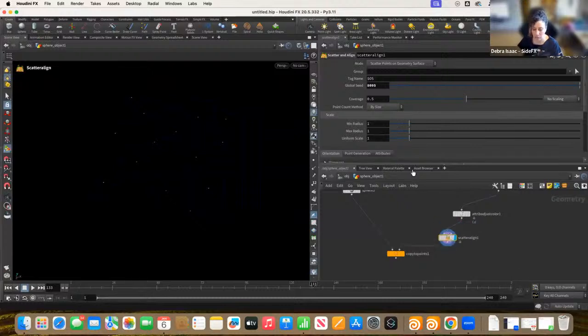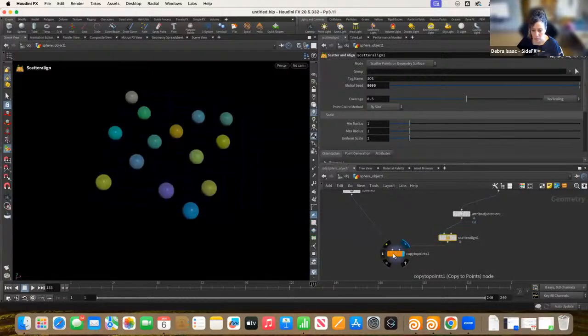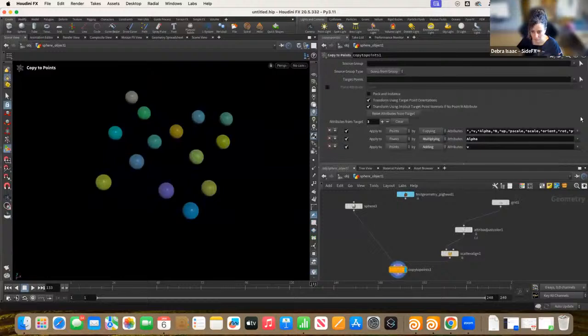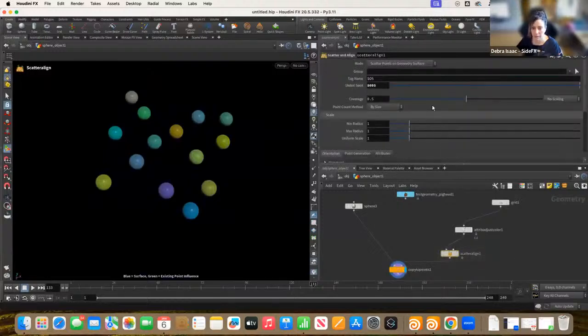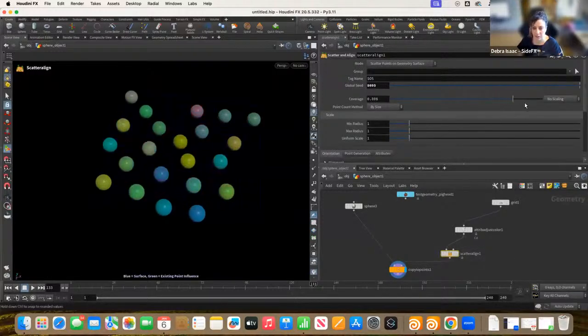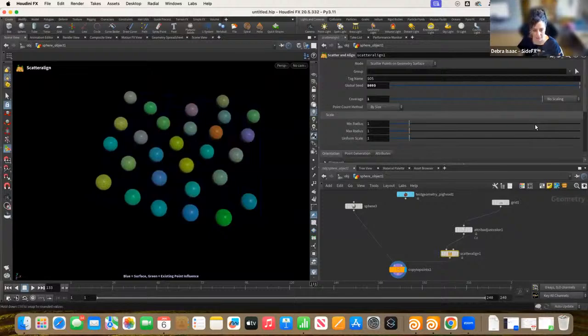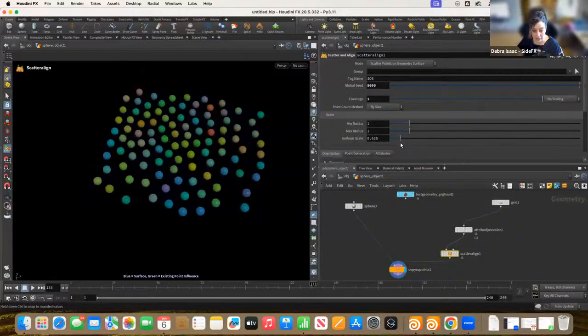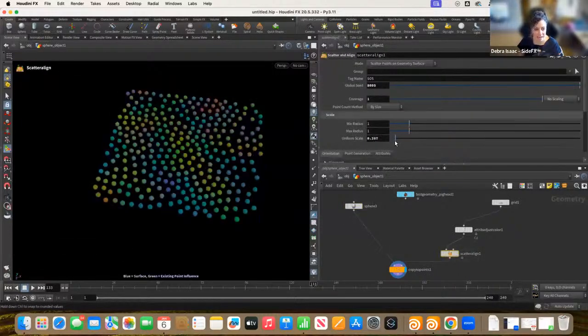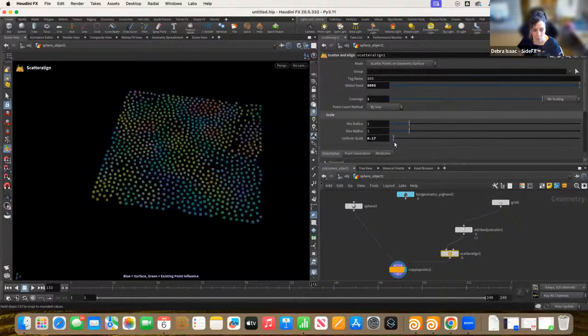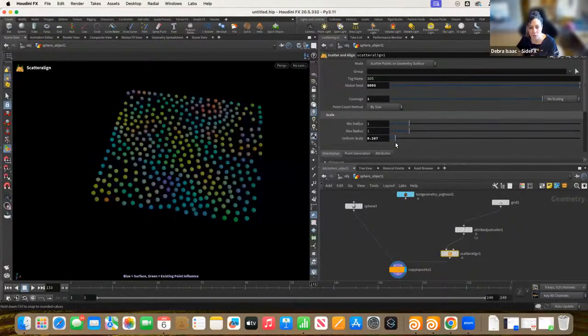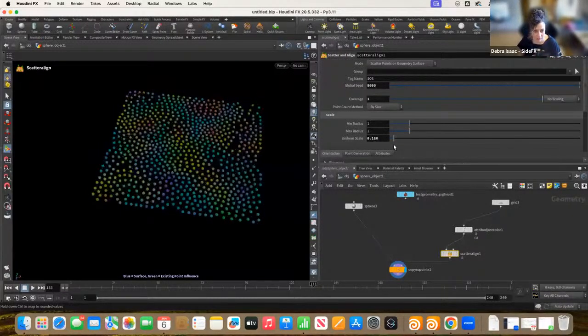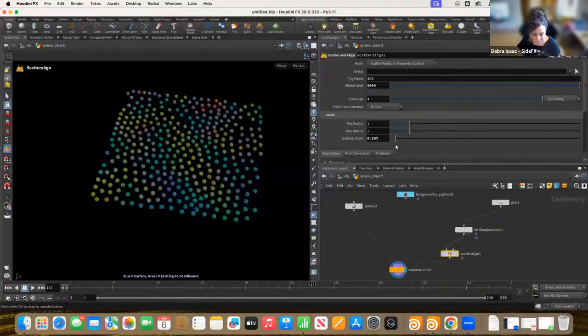It does a bunch of things for you, but it scatters points. And we can increase the coverage to 100%. And if you take down the scale here, not here, but in the actual scatter node, it'll automatically add more points, and therefore you don't have to worry about intersections. It takes care of that for you. See?